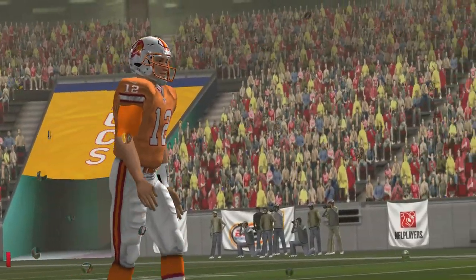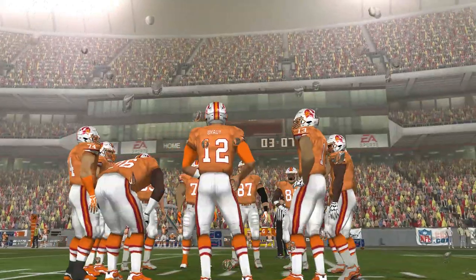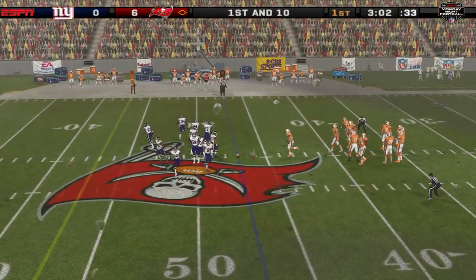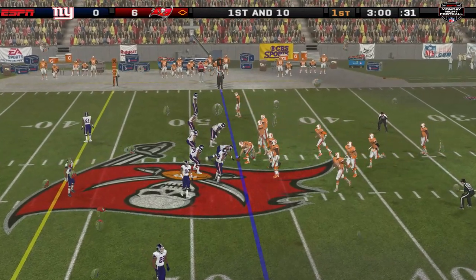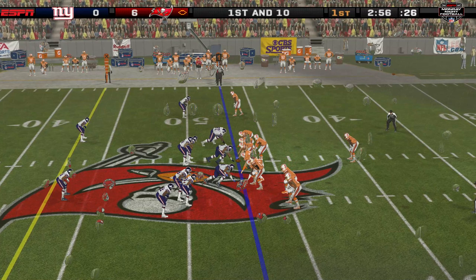Excellent recognition by both the receiver and the quarterback in that kind of blitz situation. He saw them coming, and he broke off his route. Having a receiver that you can look for when the pressure is coming is a huge help to the quarterback. Gives him a little more confidence when he feels the rush coming.